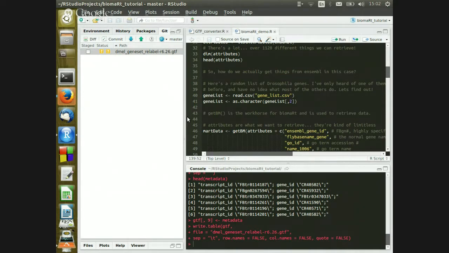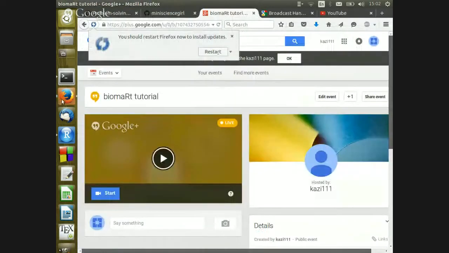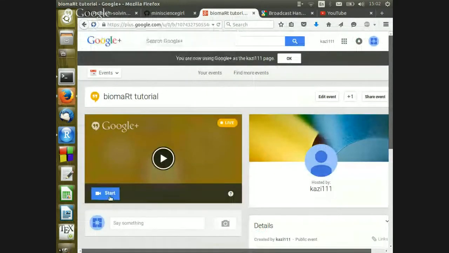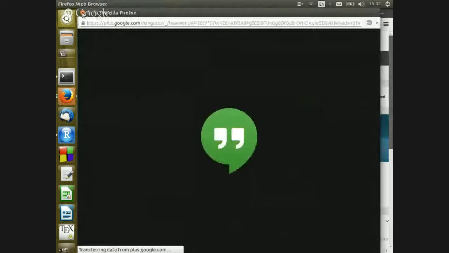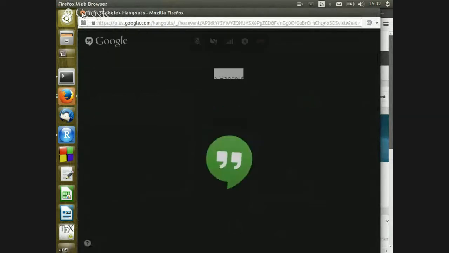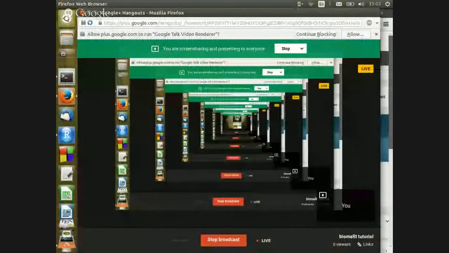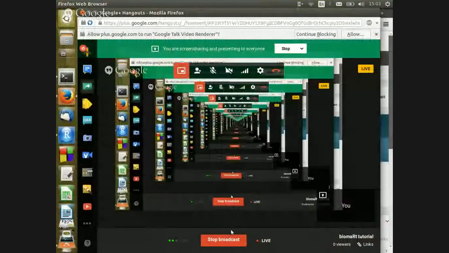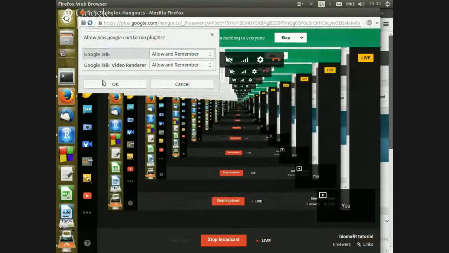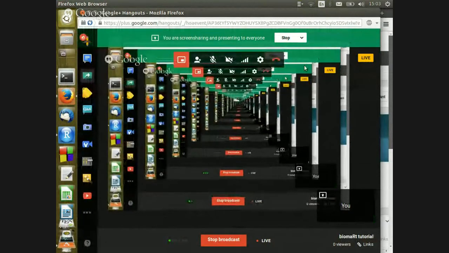Oh, we've already started, I believe. I thought we had. We should be screen sharing. Let's just double check. Oh, start? Oh, wait, this is now. We don't want to do that, because it says start broadcast right now. Yeah, no, definitely it should be working. Oh, wait, allow. No, I think it's broadcasting now. It's live.